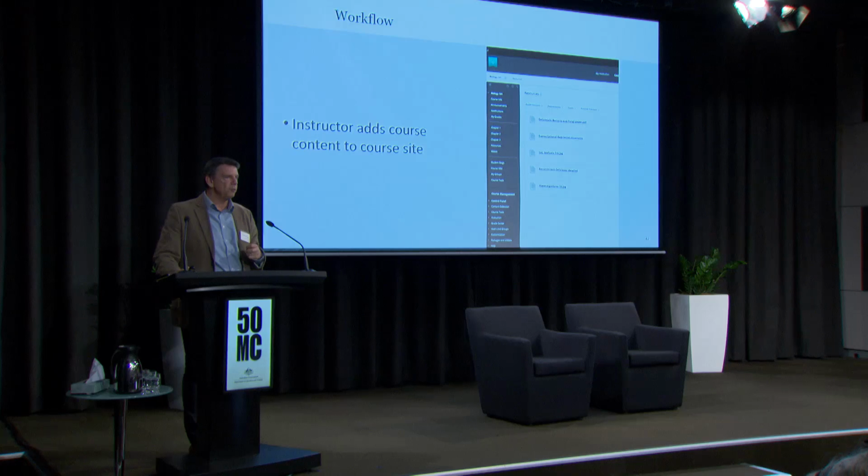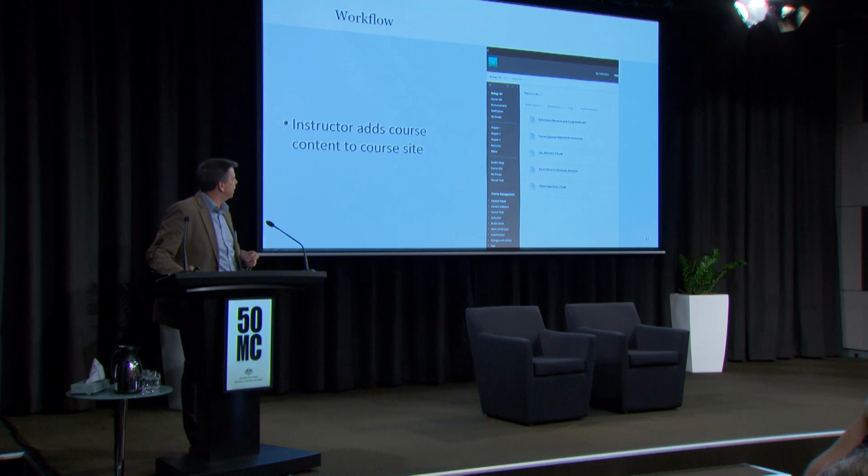There are workflows inside learning management systems, there are tools inside learning management systems that allow them to construct various learning experiences within that. We didn't want Ally to impinge on those workflows of the learning management system. We wanted Ally to be as invisible as possible to the workflows that already exist inside that learning management system. And so Ally does that. It sits behind and basically runs invisibly behind the system. So when content is uploaded into the learning management system, Ally basically sits there and scans through all of that content and does its smarts, which we'll talk about in just a moment.